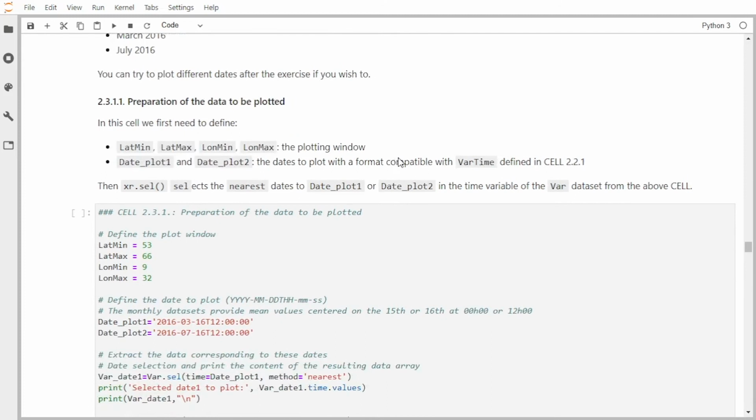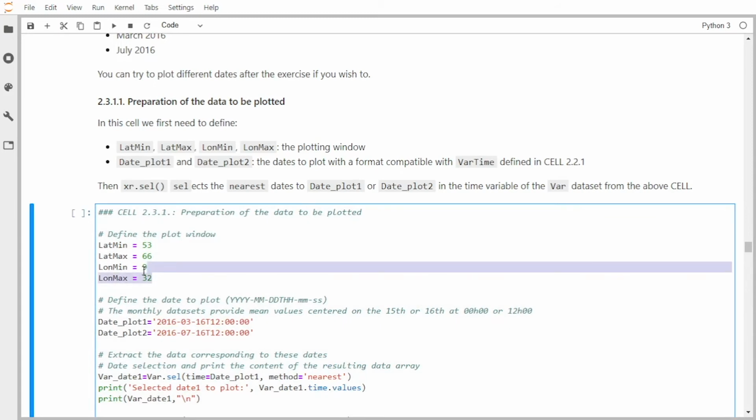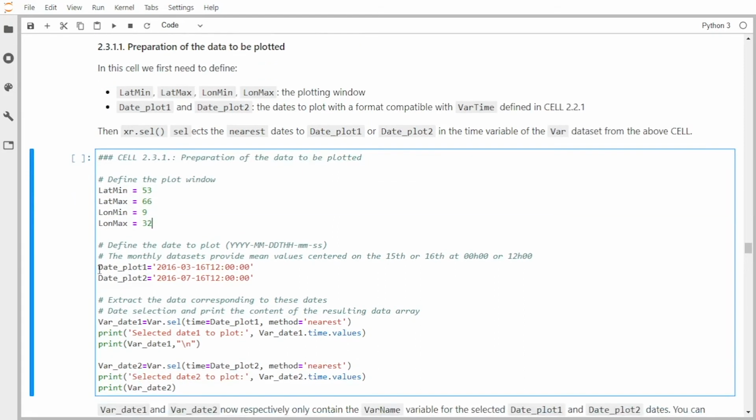First, let's prepare the data to be plotted. We define the plotting window, so the corners of the plotting window. We define the dates that we want to plot, March 2016 and July 2016.